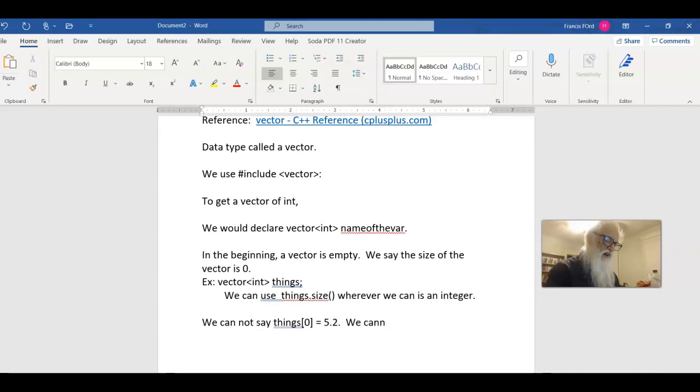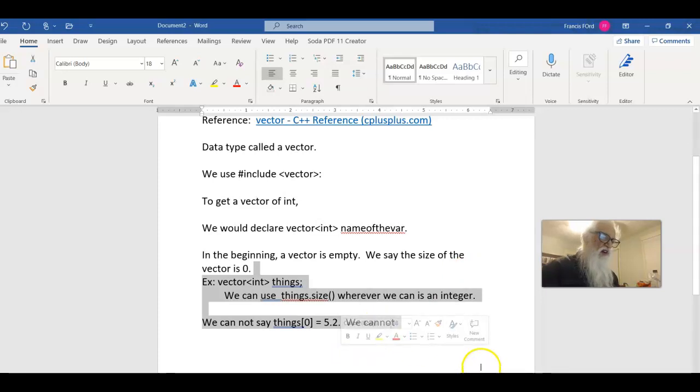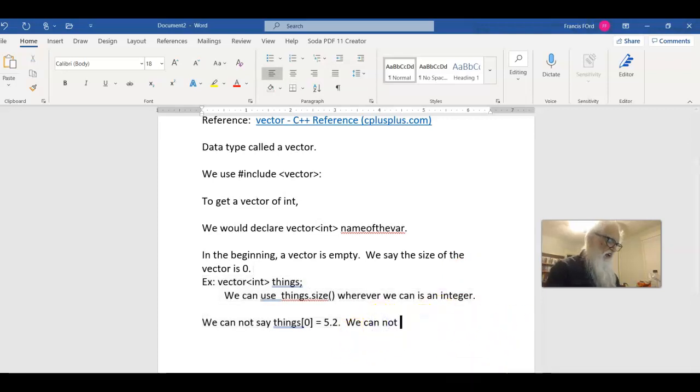We cannot say cin things 0. We can't use things n until we have put enough values into things.